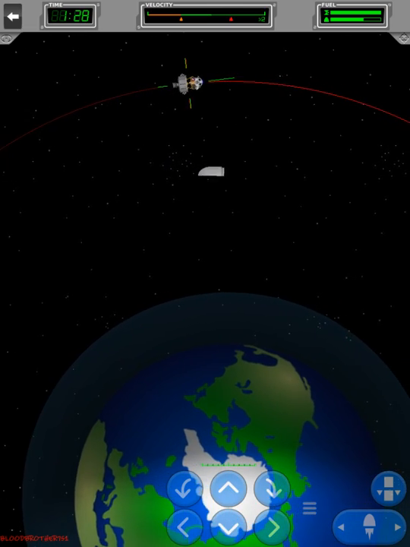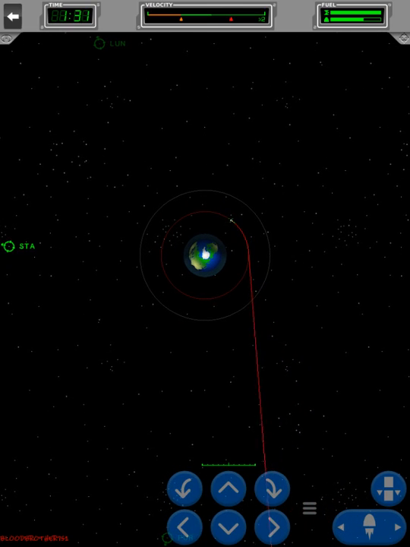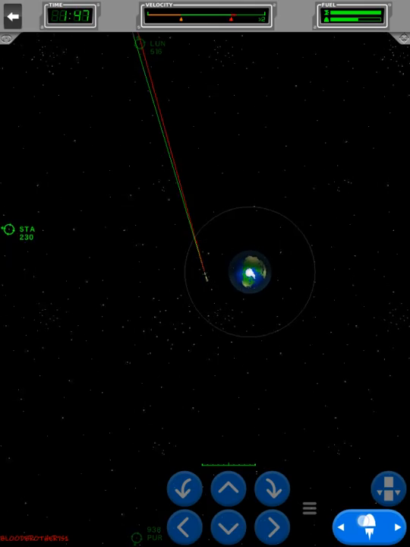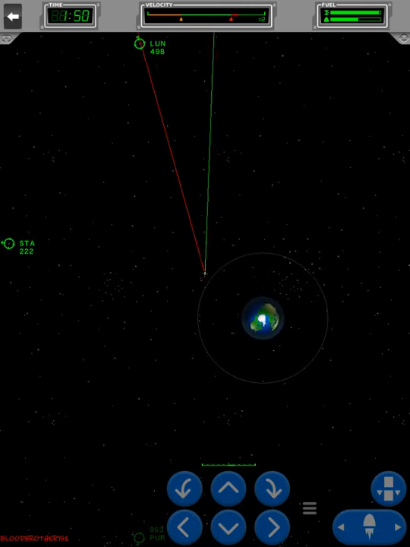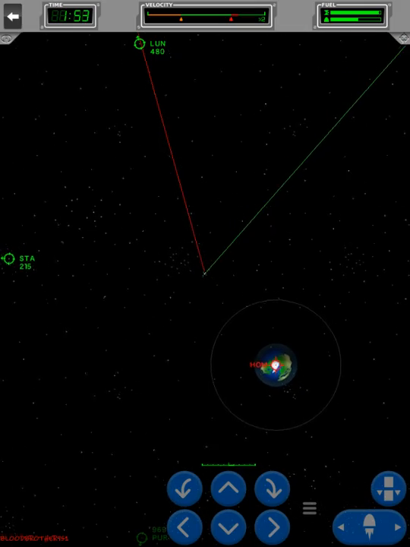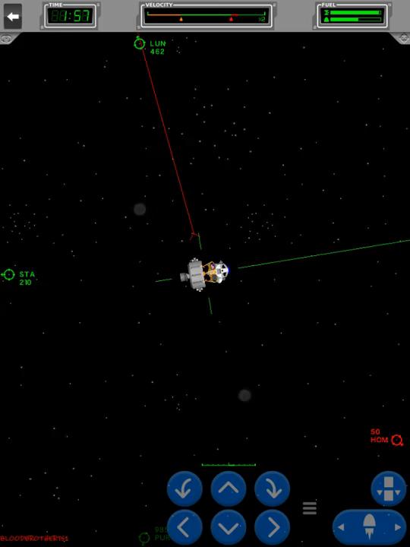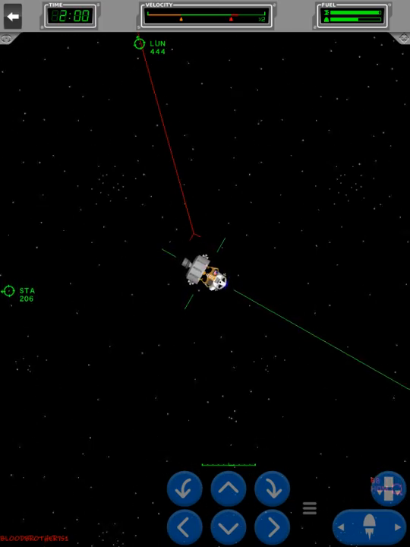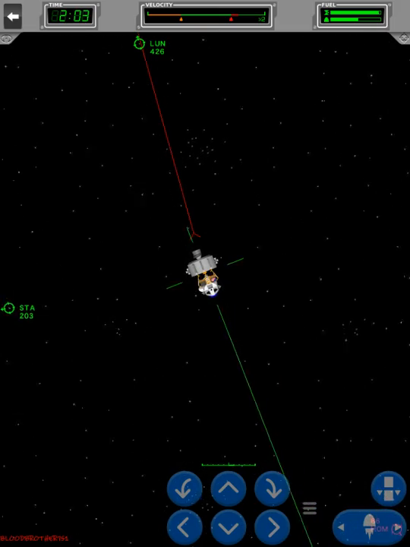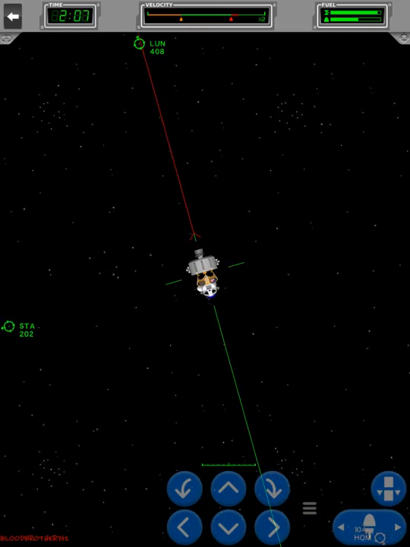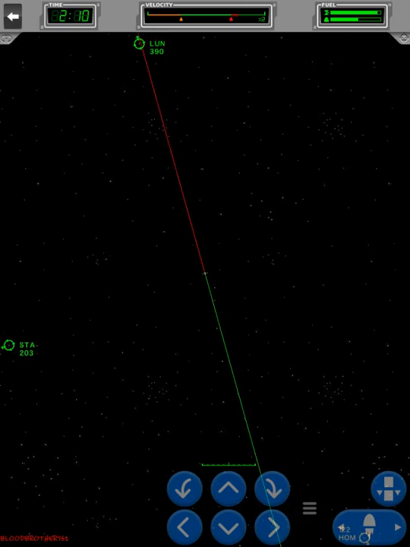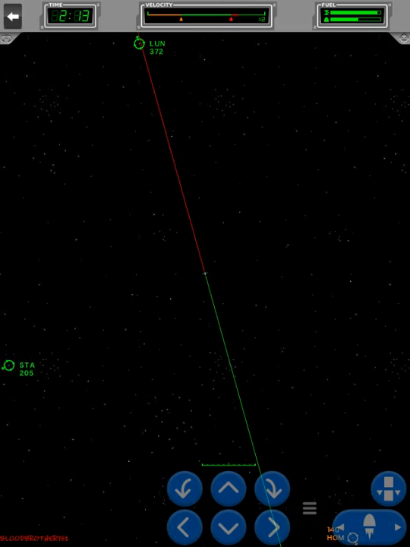Let's get that beauty ready. Okay, get ready to exit Earth's atmosphere. Or we've already exited Earth's atmosphere. I meant orbit. Exit Earth's orbit and enter Loon's orbit. And I just realized that I probably should have gone a little bit faster, but maybe saving this fuel is going to be a good thing. Let's hope it is. Okay, we are now 180 degrees away, pointing away, and we're getting ready to do the retrograde burn.